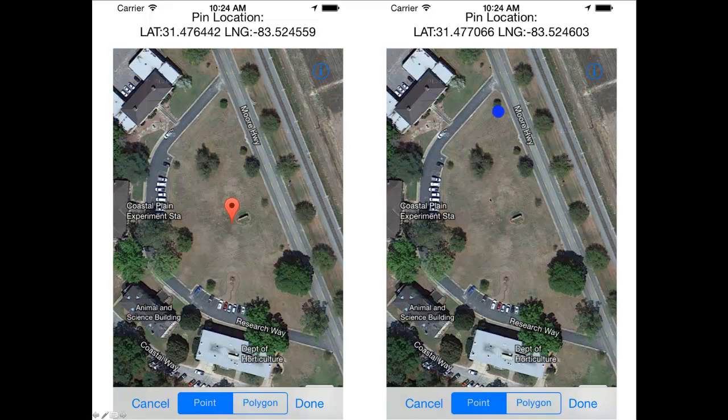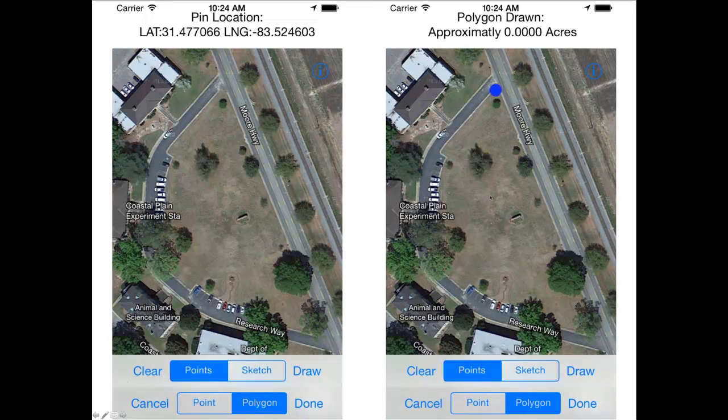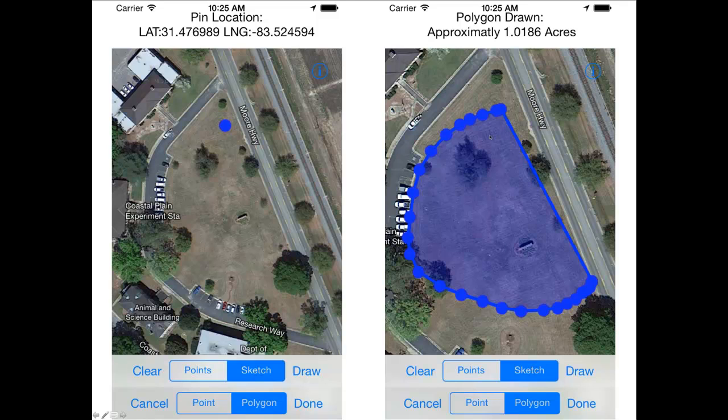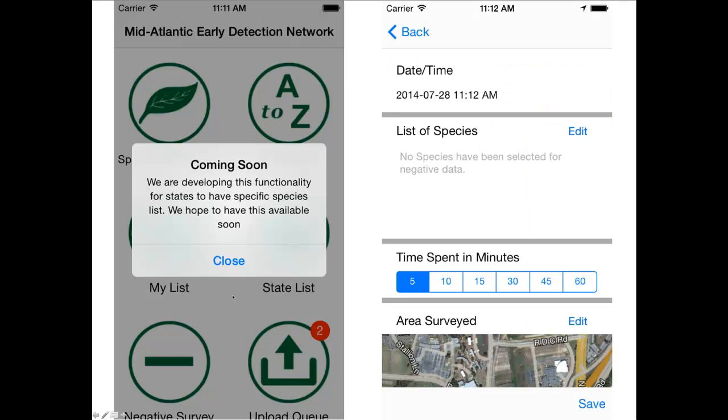Well, we said, what if you also could draw in a polygon? So now we have the ability to draw a polygon either by dropping points and it filling in the area from there, or by just sketching the polygon on the map, and then that saves it back into the report, and you're reporting a polygon instead of just a point.